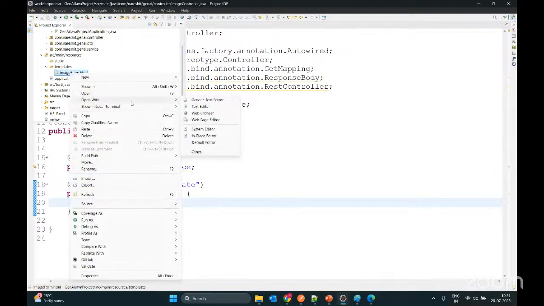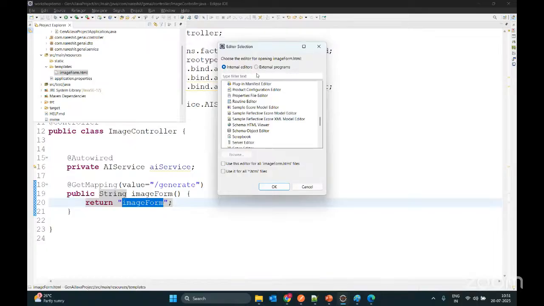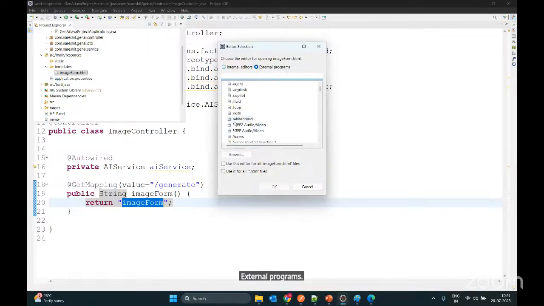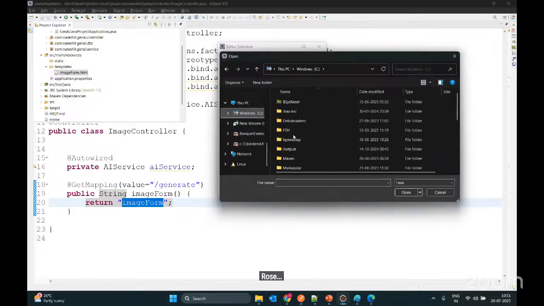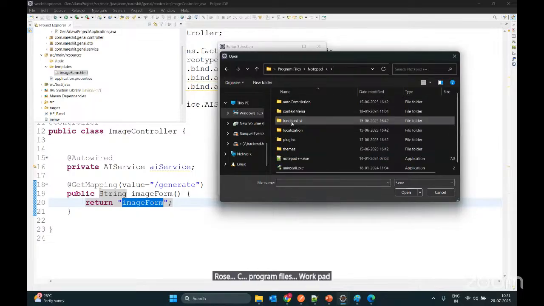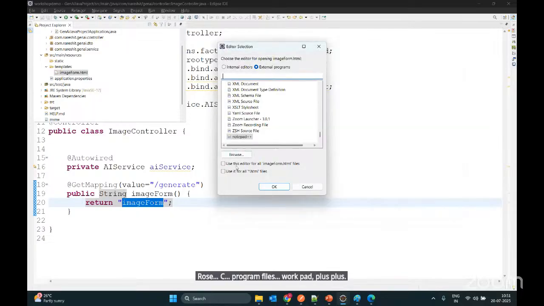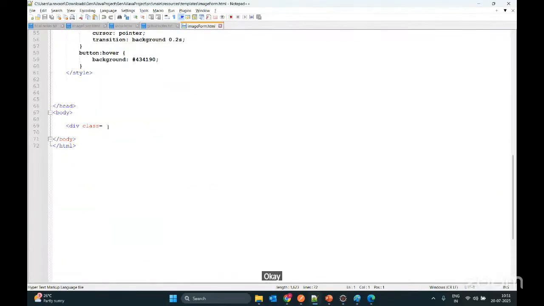Open with other editor. Notepad++ is not there. External programs, browse, program files, Notepad++. Okay, it's easy for me to write in Notepad++.